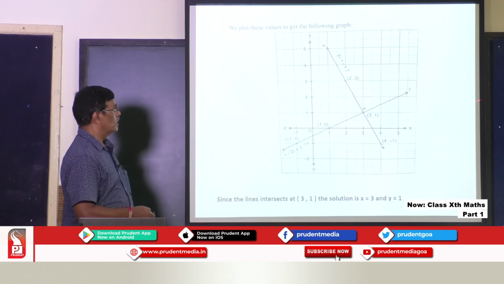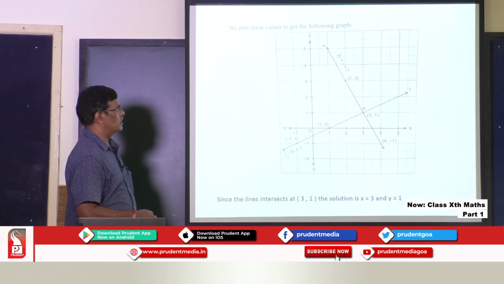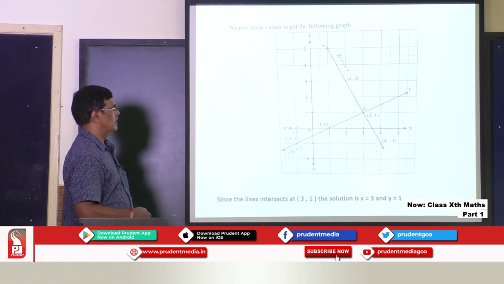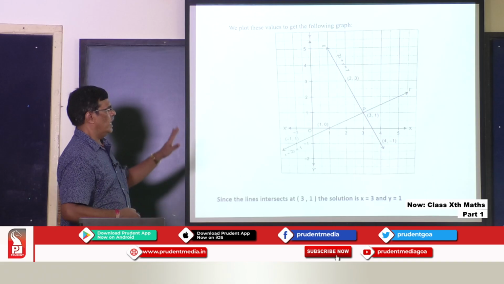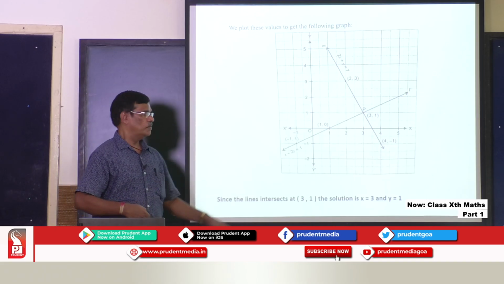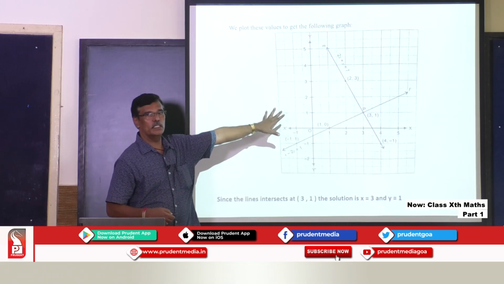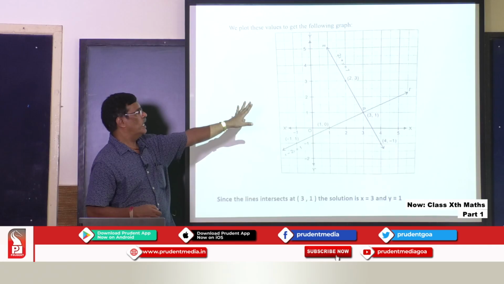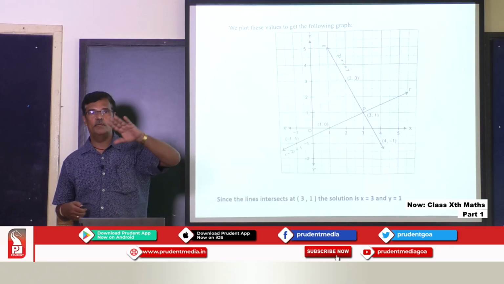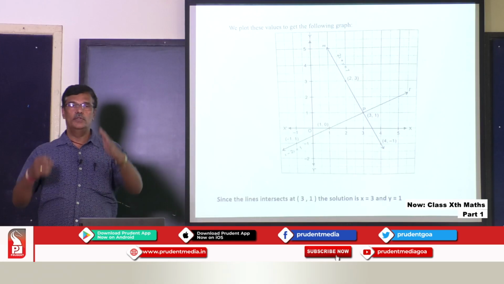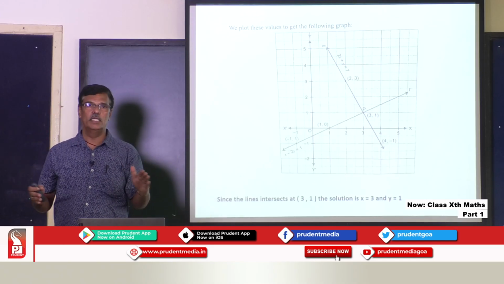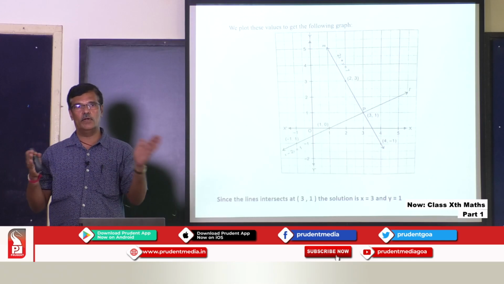Now, this is the positive x axis, this is positive y axis, this is negative y axis, this is negative x axis. I have shortened up this. Why? Because whatever coordinates that I have taken are fitting in this graph now. So accordingly, I have taken it. Now, when you are plotting the graph, you divide the graph page accordingly and mark your coordinates accordingly and plot the point.